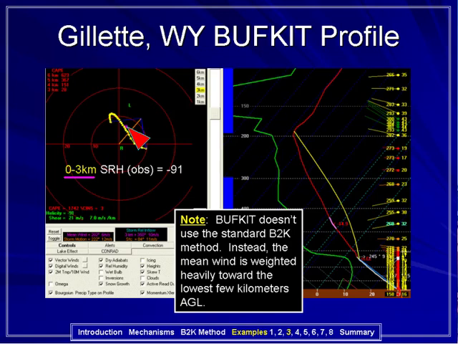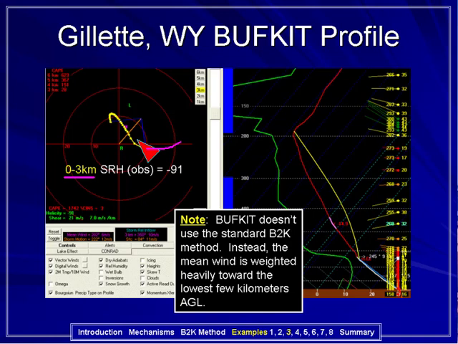for the mean wind. But the important thing to note about this is that this is a 0 to 3 kilometer hodograph, and if you have 0 to 6, I think it actually goes out something like this. So the mean wind should be more over here, a little bit stronger to the east-northeast than what it's showing. And the reason that's the case is that the way BUFKIT calculates the mean wind, it uses all available levels.